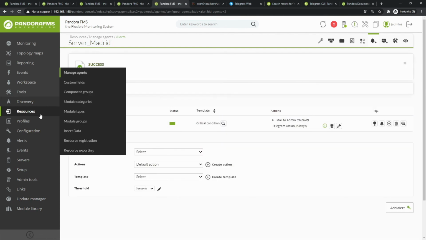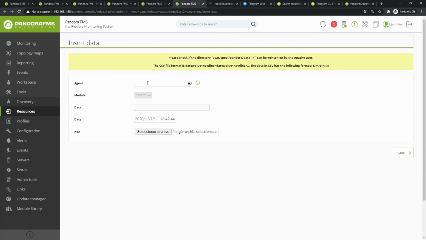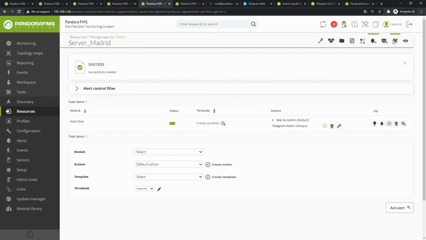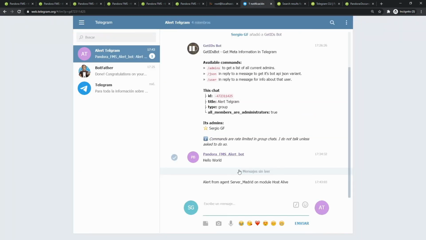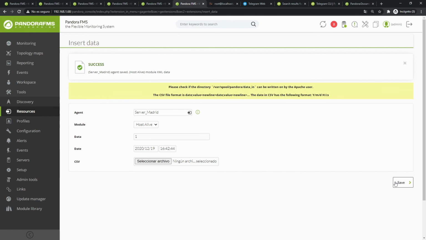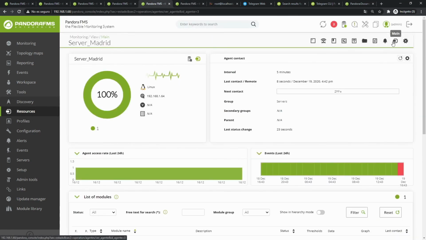In our case, we're going to force an alert trigger so that we can see how the message is displayed and that it arrives instantly with information defined in the action through the macros. As you can see, once configured, the message reaches Telegram directly from the application, and you may use the same command and the same action that you have created to send messages about the status of any of your metrics using Pandora FMS macros in a simple way.